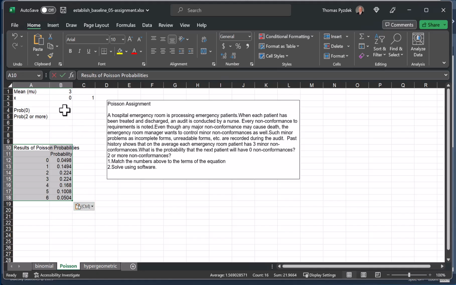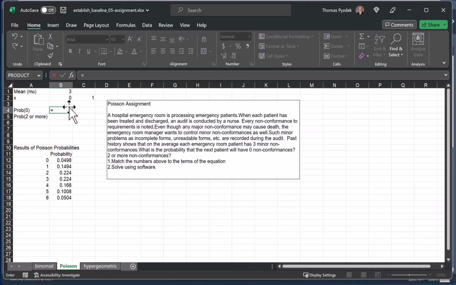So the probability of 0 is in cell B12. So we put equal sign, go down to B12, push enter. The probability of 2 or more is equal to 1 minus the probability of 0 or 1.